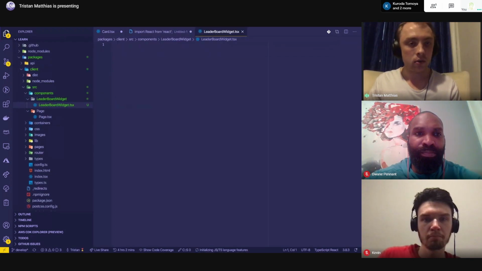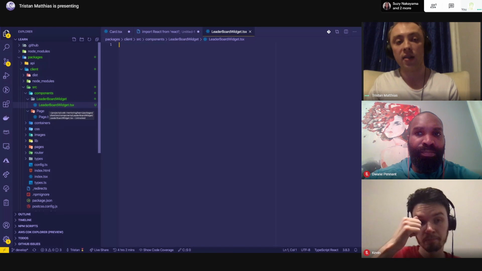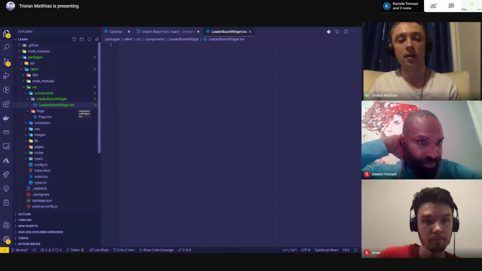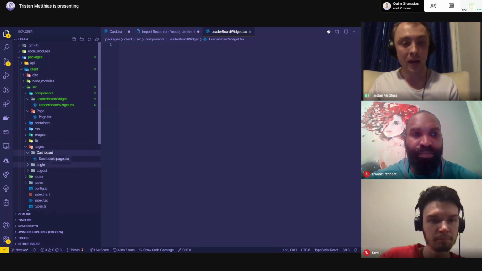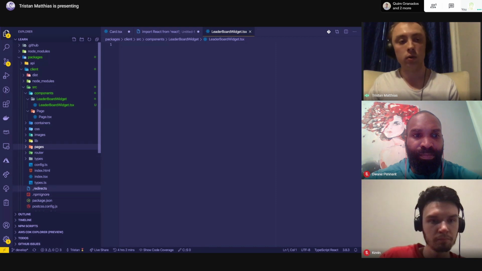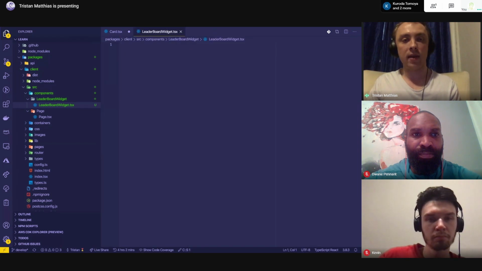Leaderboard widget .tsx. So you'll notice some naming conventions here. I've got the name of the component, this is how I'd expect to write it if I was to include it, and the name of the file matches that. Sometimes I'll differ, for example in pages I'll have a dot page, or some of them I have dot modal. A few other ones. This might be dot widget. To be honest, it doesn't really matter. So let's just grab this code. We'll put that in there.